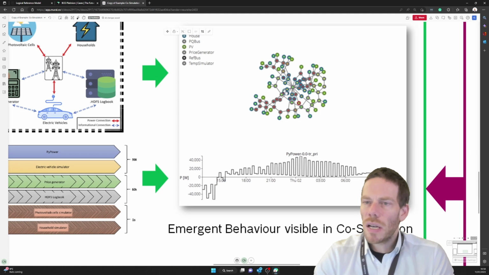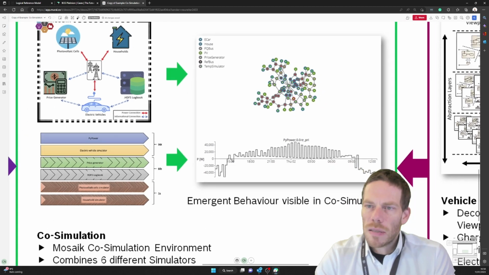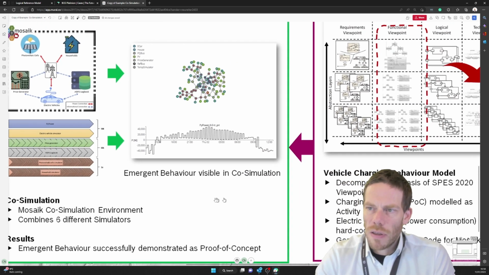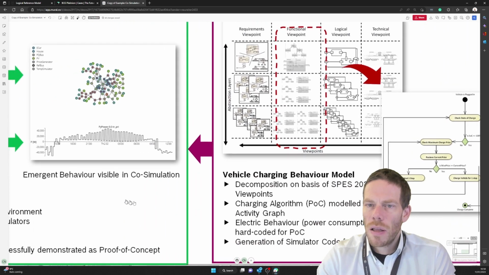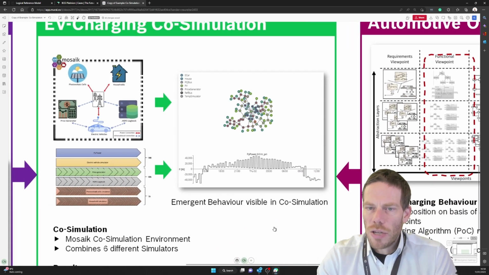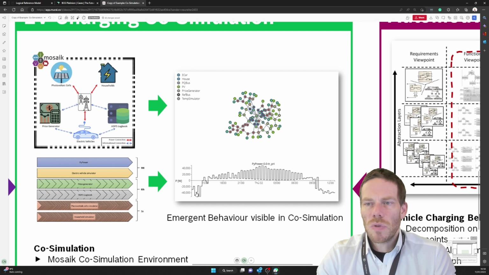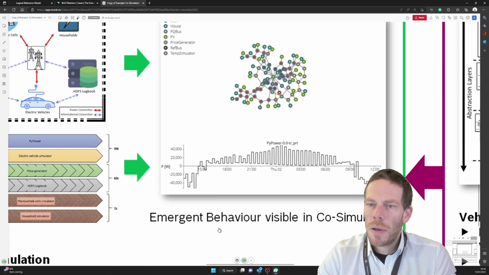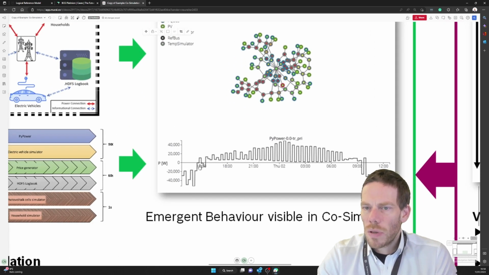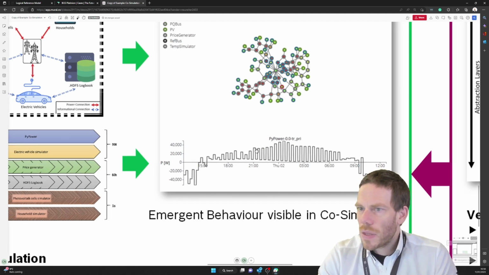Here we have single nodes of single vehicles and photovoltaics and whatsoever. And all these vehicle instances behave as modeled here. On the basis of the Mosaic co-simulation toolchain, we are able to execute a co-simulation which clearly demonstrates the upcoming of an emergent behavior as the power grid here starts oscillating.